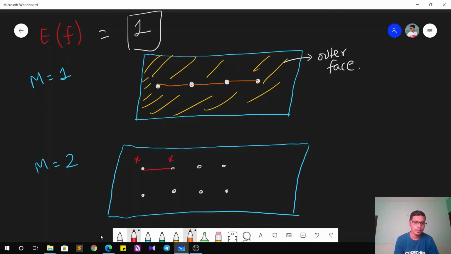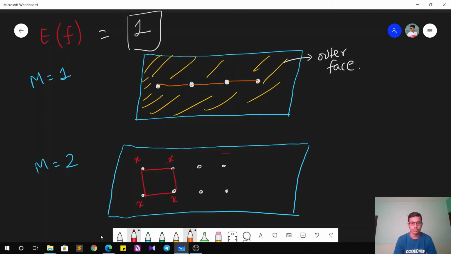Again the value here would be x with probability 1 by k, so there would be an edge. And if the value here is also x with probability 1 by k, then there is also an edge over here. In the process, you also observe that because both these vertices also have the same value, there will also exist an edge between these two vertices, hence creating a face, because now the whole plane is divided into two parts. Similarly, we can only have faces that look like this 1 cross 1 unit square.